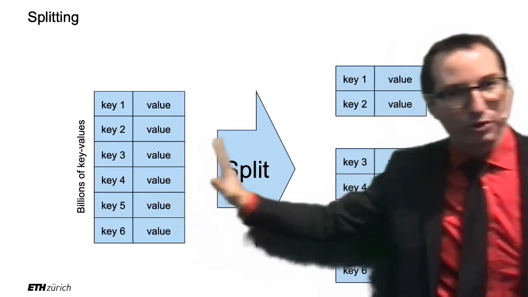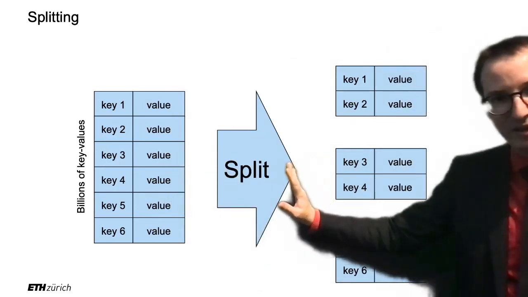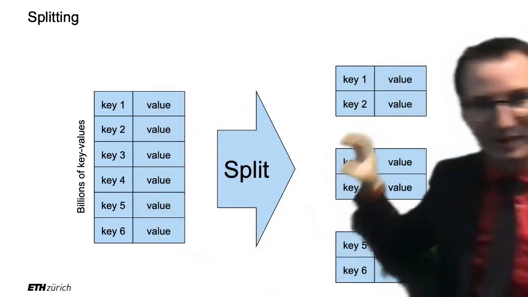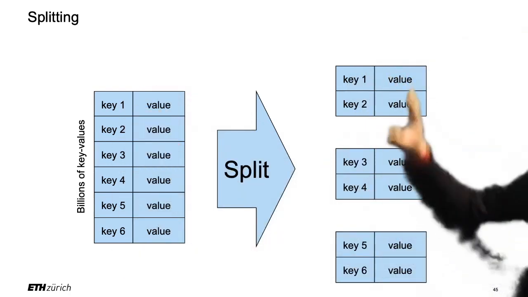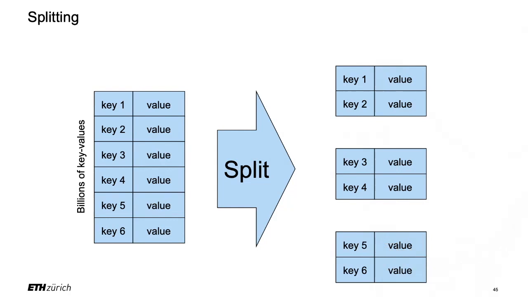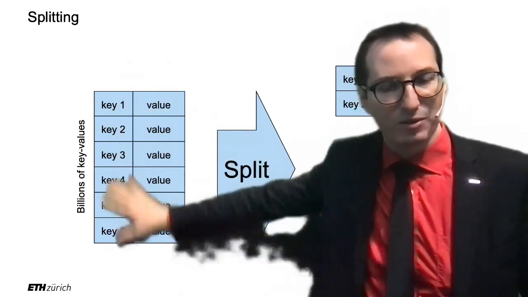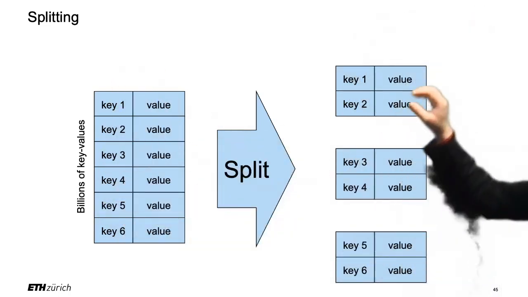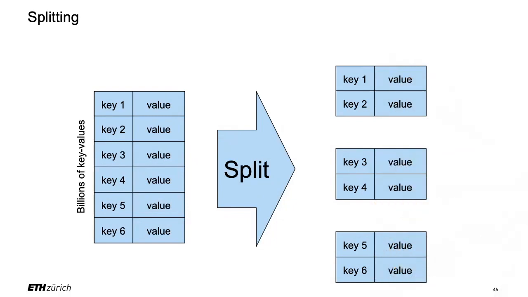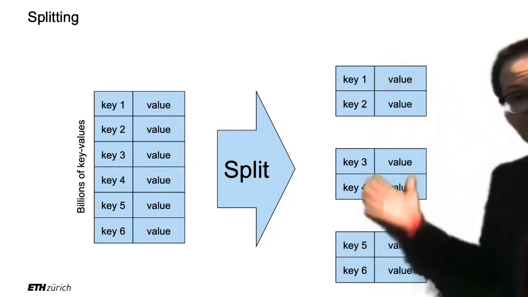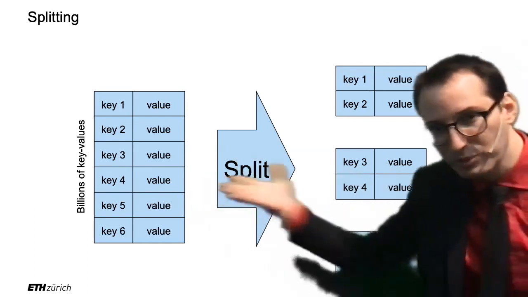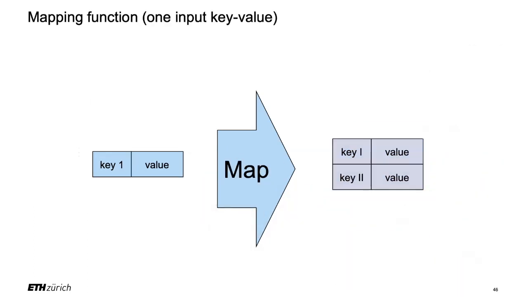So the first thing we do on the logical level is splitting. These billions of key value pairs are split in partitions like that. Note that this is logical. In practice, you don't need to do it. It's already done. HDFS already splits the input, because it's already organized in blocks. So if you look at it logically on HDFS, it is actually stored one block, one block, one block, and so on. That's how it already is on HDFS. But logically, we split the input like that.